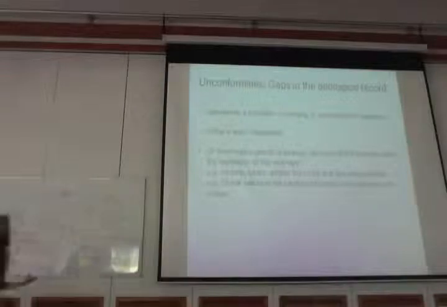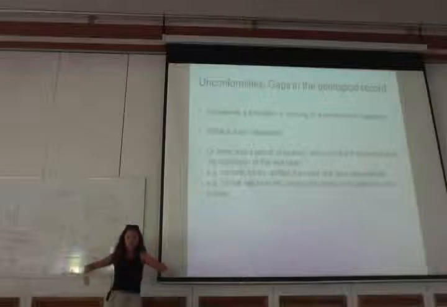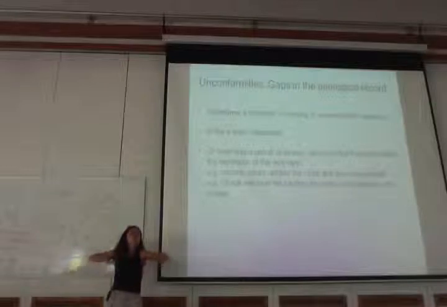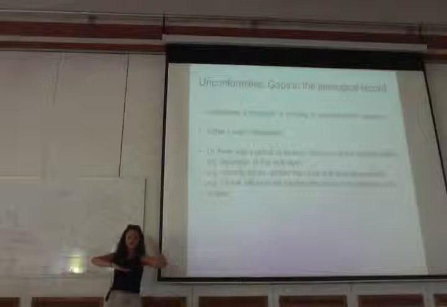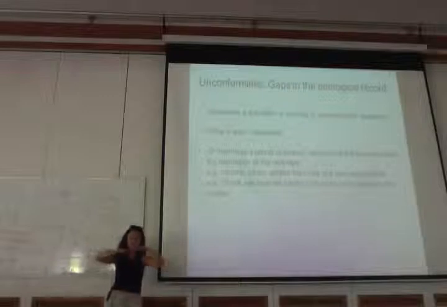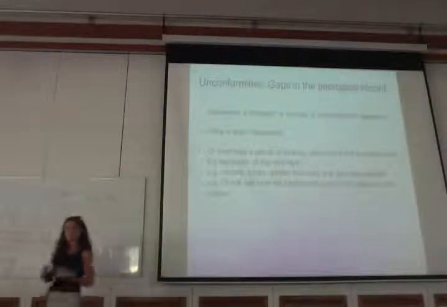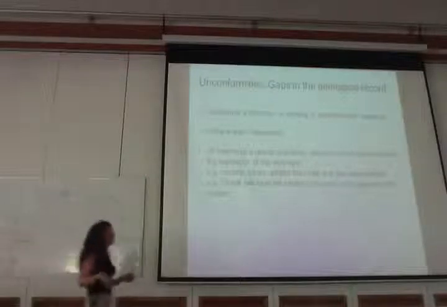And this can happen for various reasons. So say you have a nice shallow marine environment, you have sediments collecting, and they're being buried to form rock, and then maybe you have an episode of compression, and those rocks are now pushed up on land, and they're eroded down. Then maybe there's a rise in sea level or crustal subsidence, and you go back into the marine environment and more rocks are deposited on top. Or you have sediments being deposited, forming rock, and then there's a global sea level drop, and so you can erode down those sediments and you end up with another gap in the rock record.